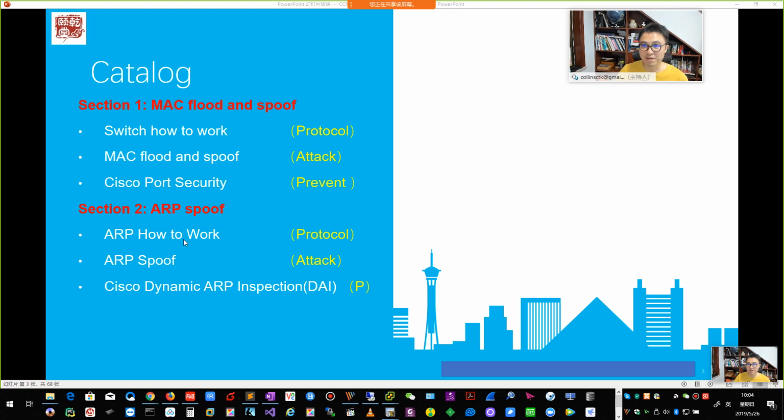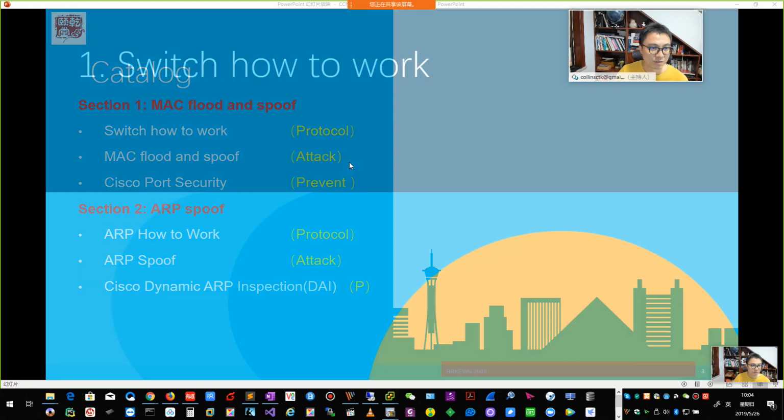The last one is the Cisco security feature to prevent ARP spoof. The feature name is dynamic ARP inspection, DAI.